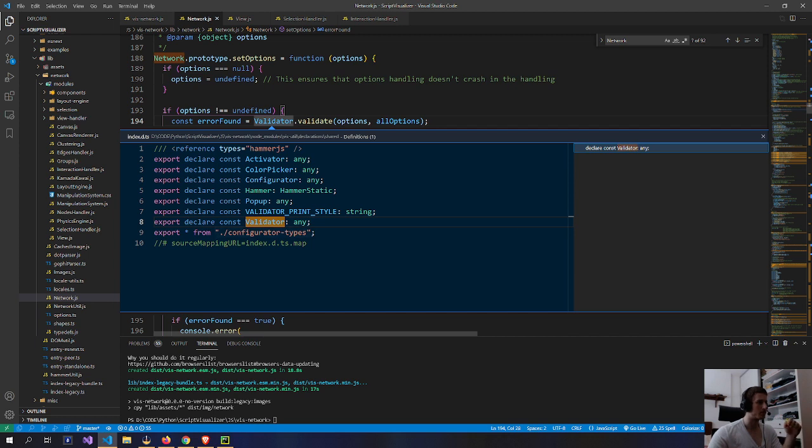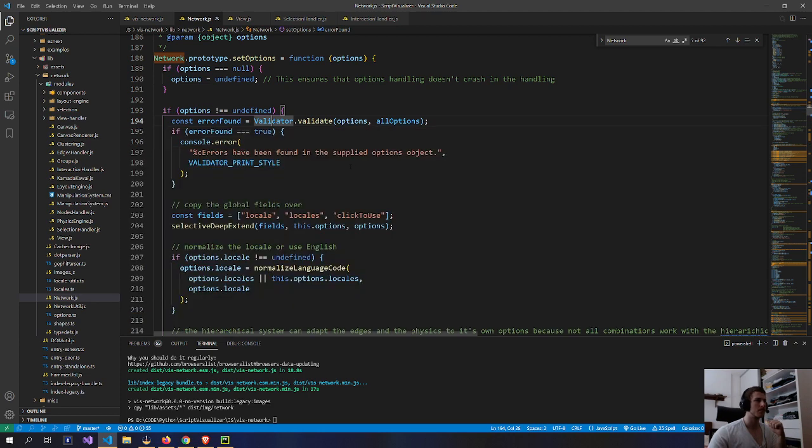Probably it says on the declarations. But I don't understand really well what this is. No, it's not supposed to have validators, whatever that is.